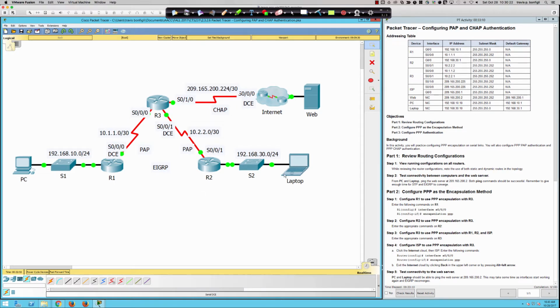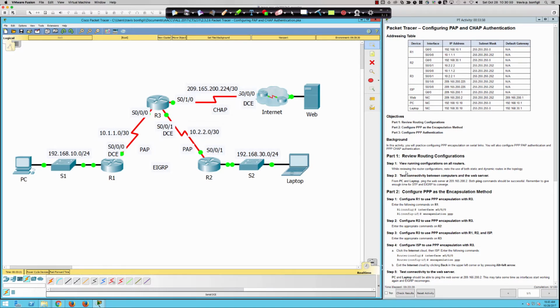So here is our topology. Again, not a very tough activity because we're going to be presented with a lot of the material that we need, but there is something we need to cover in here that I was hoping they would have resolved, but they have not. And so we need to make sure we're very clear on one thing when we start to talk about the CHAP authentication. So we've got our addressing table here at the top.